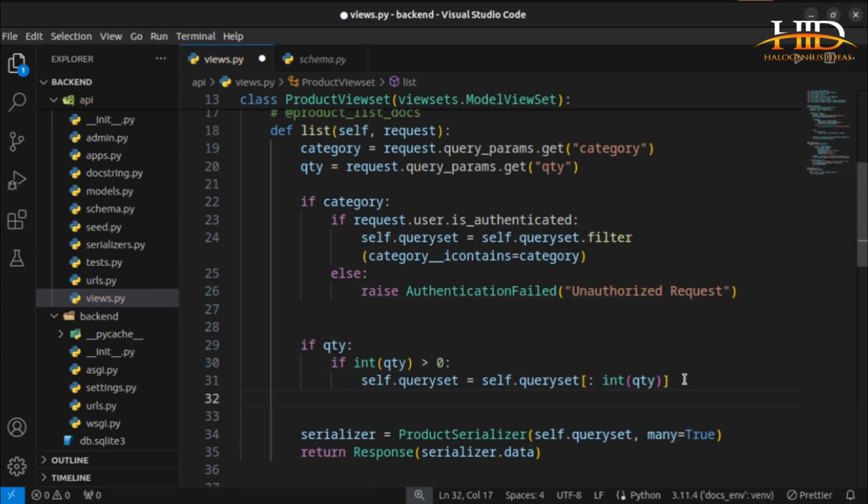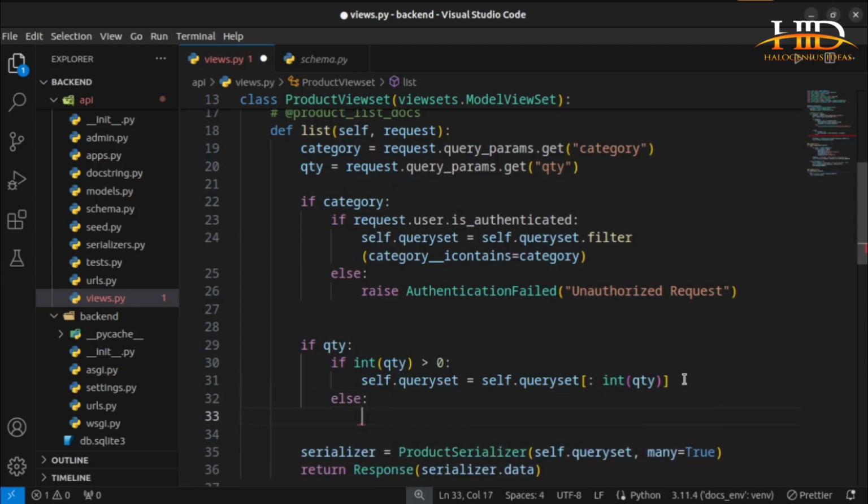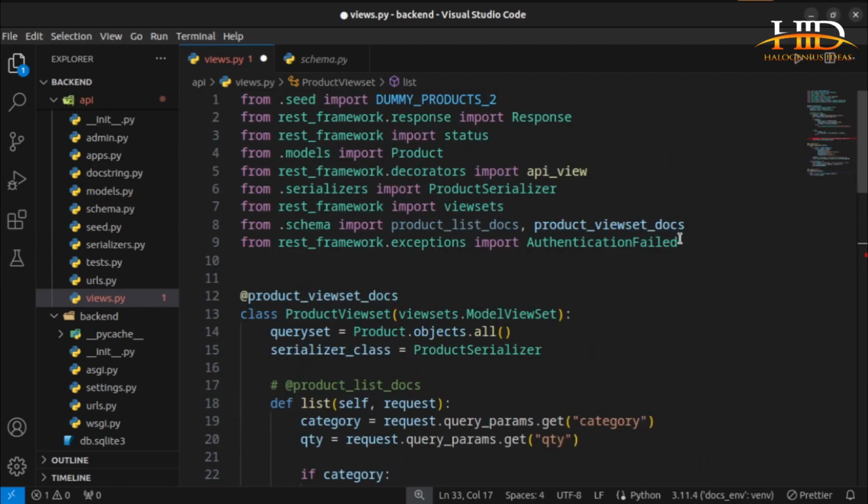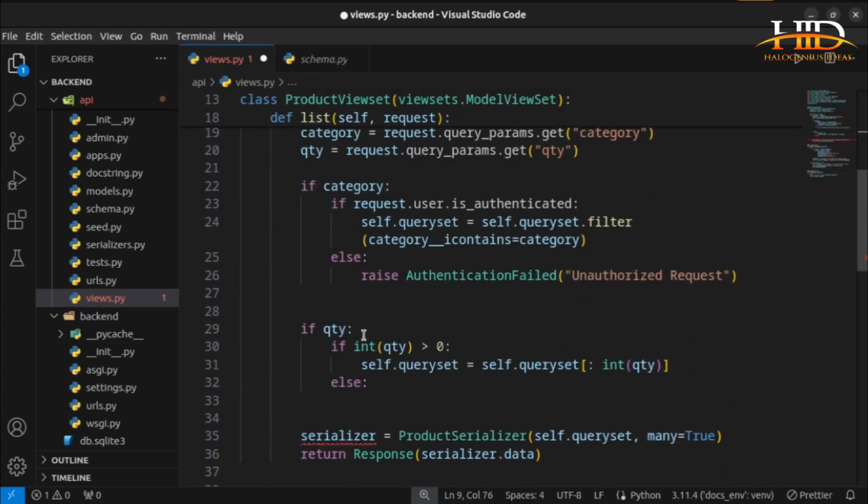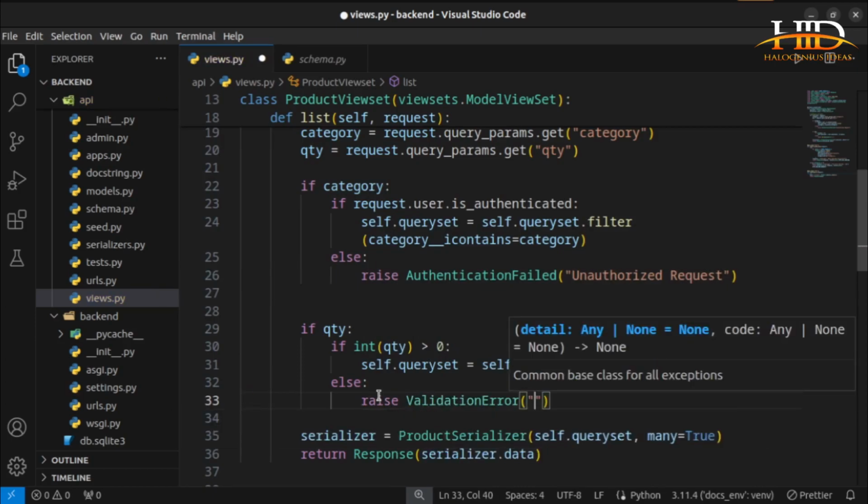Else, I want to raise a validation error. So authentication failed, then validation error. Raise validation error, and the validation error I want to raise is basically: the quantity cannot be 0 or less.